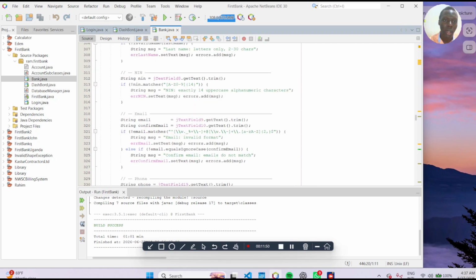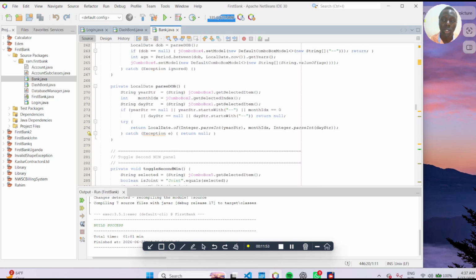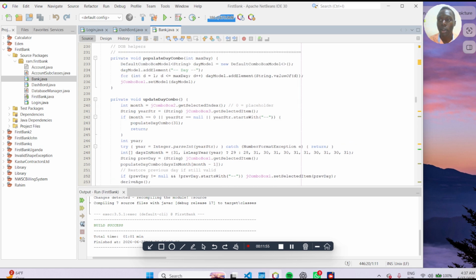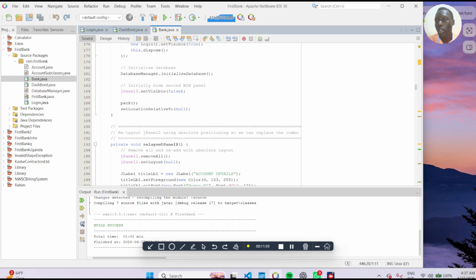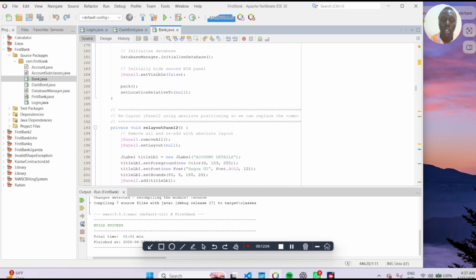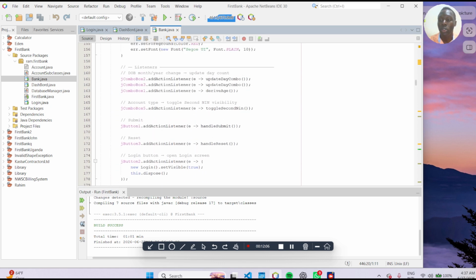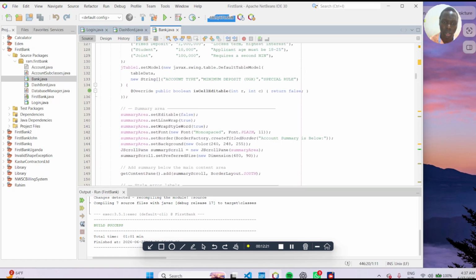Yeah, I think I will be done with this. Then the next presenter will be Najima Jamira, who will show us how this platform works. She will log in to an account, deposit, withdraw, and basically the customer's information will be stored in the database. Then later, our last presenter will be Okul Emmanuel, who will present on the database management system, on how the database functions and how it was set up, and he will also explain some parts of the back end of the database. Thank you.